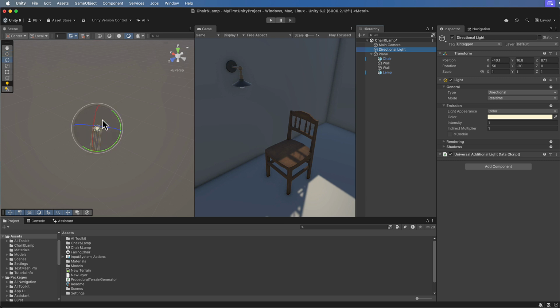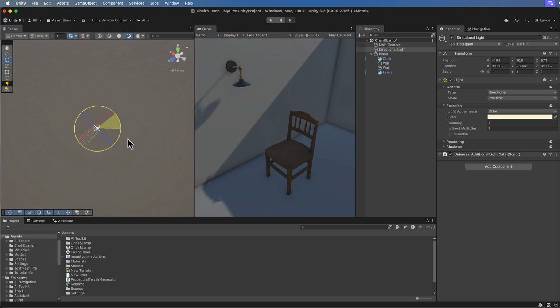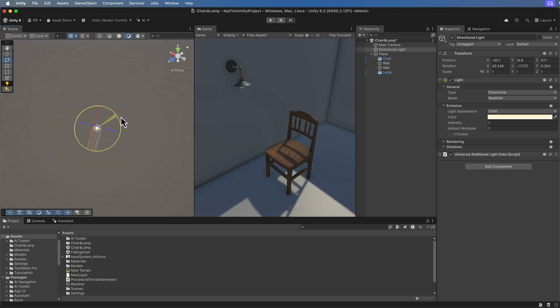So let's go to the E key to hit this button, which is rotate. You can use that too. And if I rotate it, notice how my shadows are changing, and it looks like the sun is moving across the sky when it does that. So we can use the directional light to represent the sun, okay? And it doesn't matter where it is. Let's have a look at a different type of light.